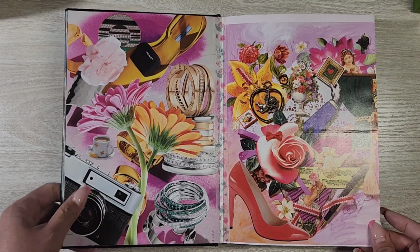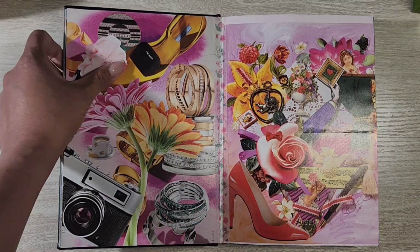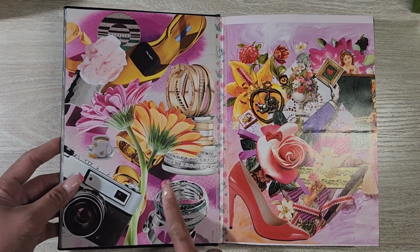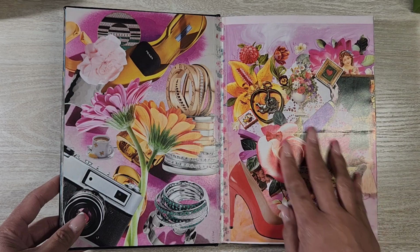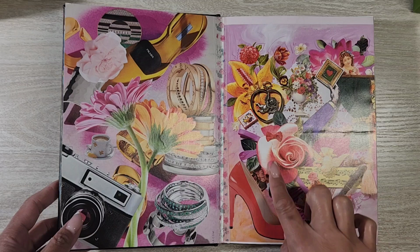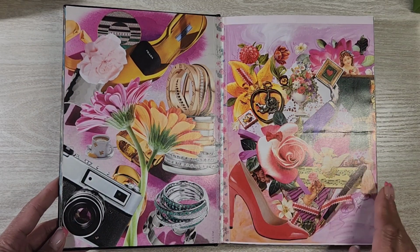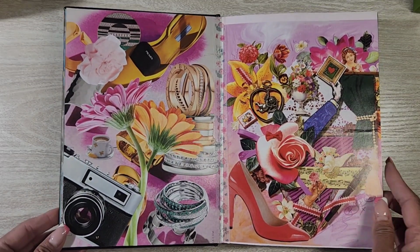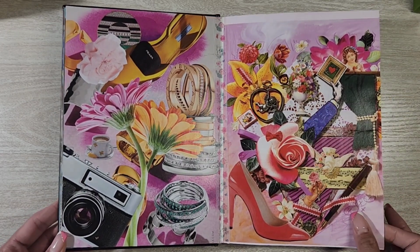I added this camera right here. I added this flower. I did another flower here. I added this jewelry, added another shoes, and this whole thing here is a background. So I just only added this rose, I think. No, I did not even add that. Oh, beautiful. So much fun. Makes you happy just by looking at it.